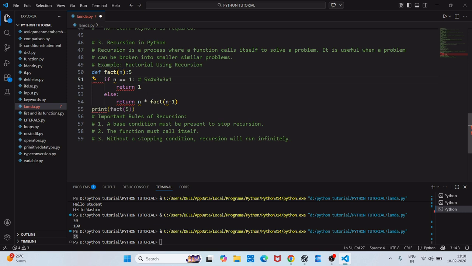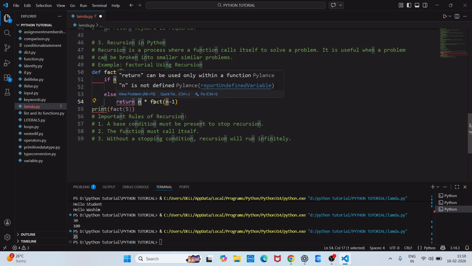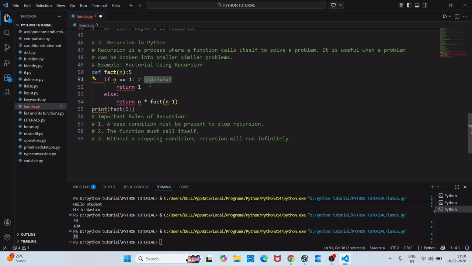So you can see we have n as 5. So n will be 5 into fact of n minus 1, fact is your function call. n will be 5 minus 1, 4. That is 5 into 4. You got this one? Then again it will come here, it will become 4. 5 into 4, then 4 into 3, then 2 into 1, and so on. That means it keeps on calling itself. Recursion means it will keep on calling the function itself to run and complete the program. So this is how it works.